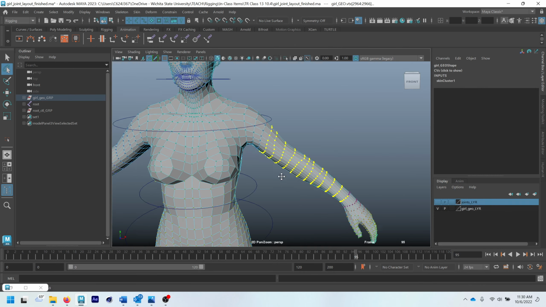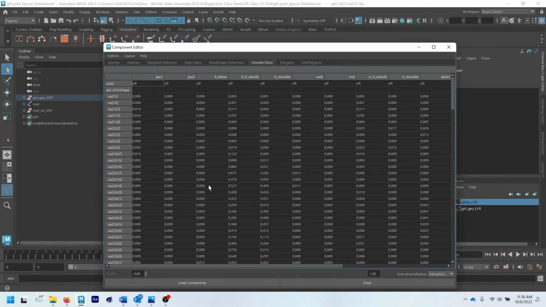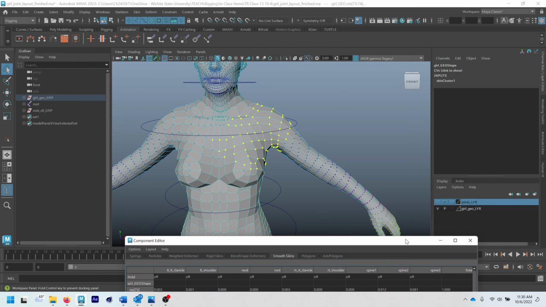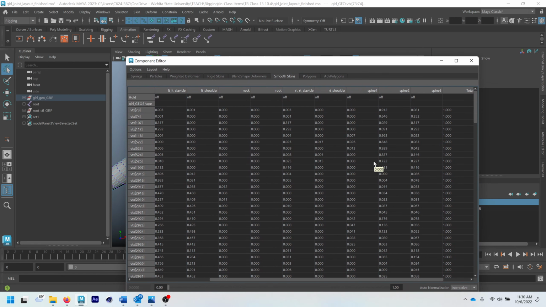And probably the further up I go, like if I go into this clavicle area or where the pectoral is, I might start to see some RT crop up, but this is nebulous enough that I'm okay leaving it, since it might make sense for the right side to have a little bit of influence over those. So use discretion and your knowledge of anatomy to suss that out. But that is what the process of using the component editor to reset our vertex weights looks like.